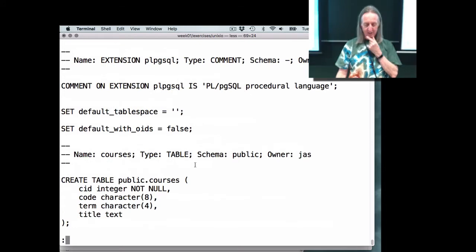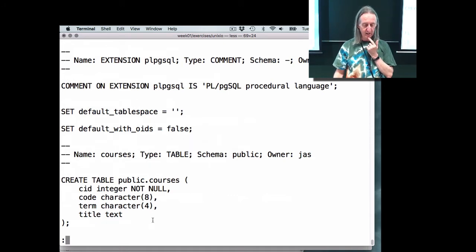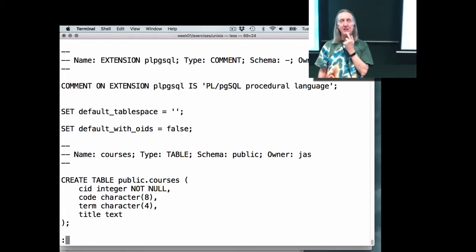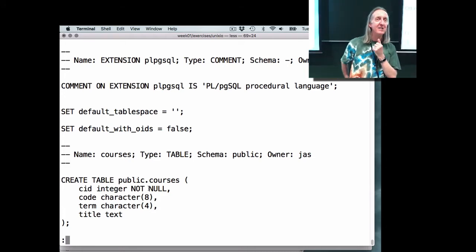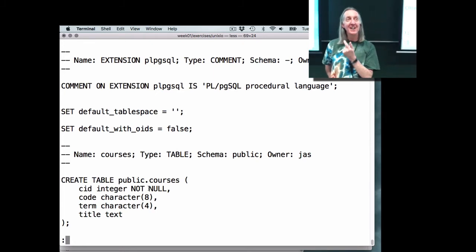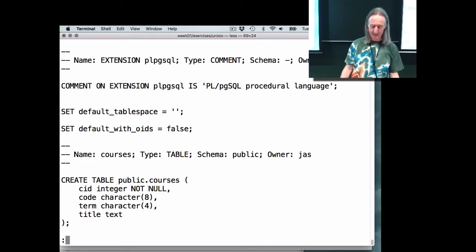Now, some of these things are probably not portable to anything other than Postgres, but most of the stuff is portable and SQL standard, unlike SQL Server, MySQL, Access, SQLite, which when you do a dump give you something in a format that's definitely not SQL standard.